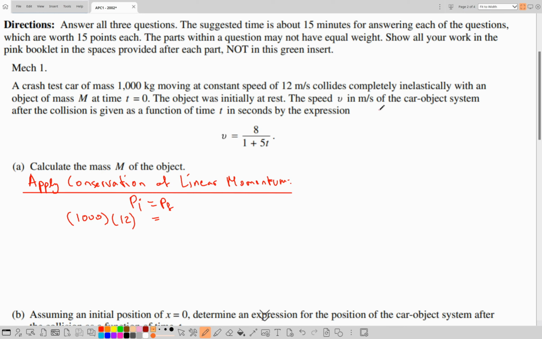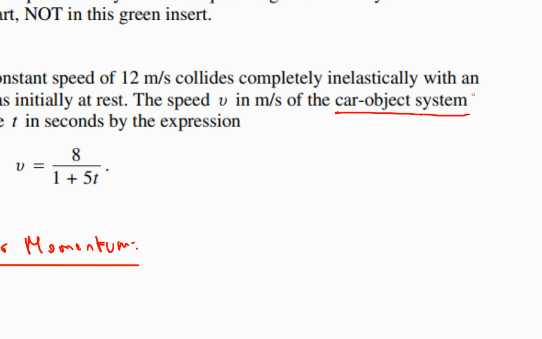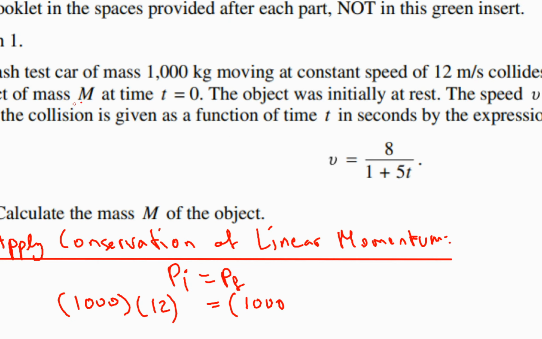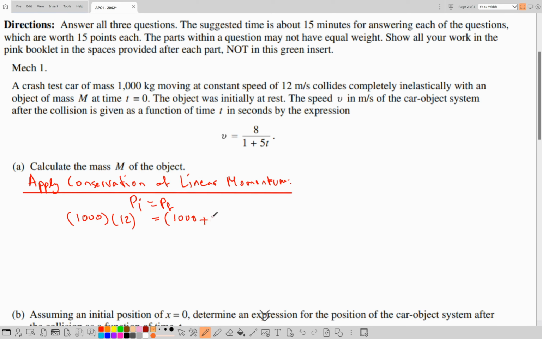if you consider the text, this is an inelastic collision, and after collision the car sticks to the object, forming a car object system. So we have a combined mass given by 1000 plus the unknown mass that we wish to calculate, multiplied by the speed v. Now here, what's the type of this equation? This is a linear equation which permits us to calculate only one variable, which is basically m.